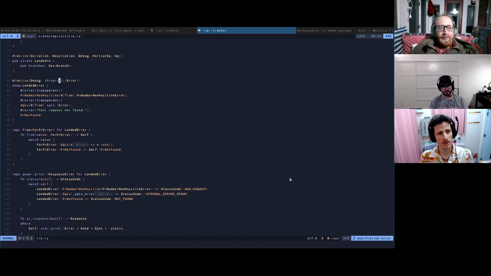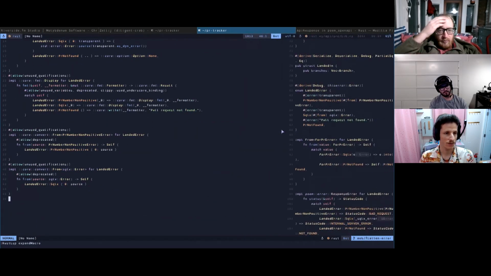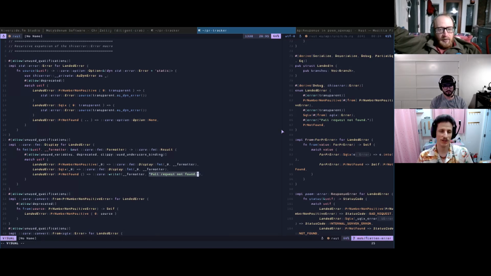We could look at Rust LSP expand macro and try to see how the std error is implemented, but that's not it. This is the orphan display implemented. Yeah, and then there's that string literal. There it is, and it's not accessible in any other way. Right, it's like an implementation detail of how it ends up implementing display.